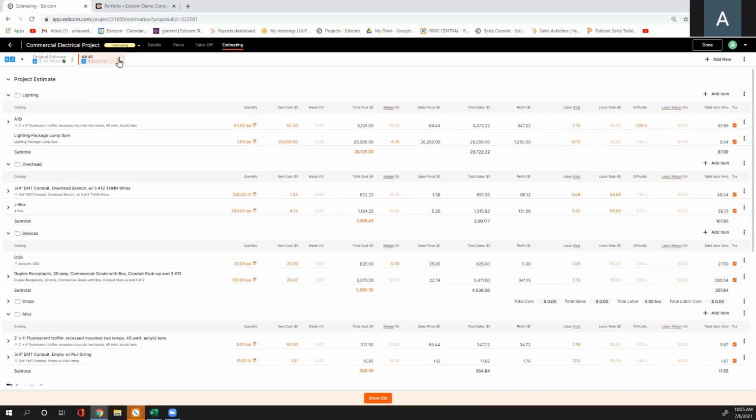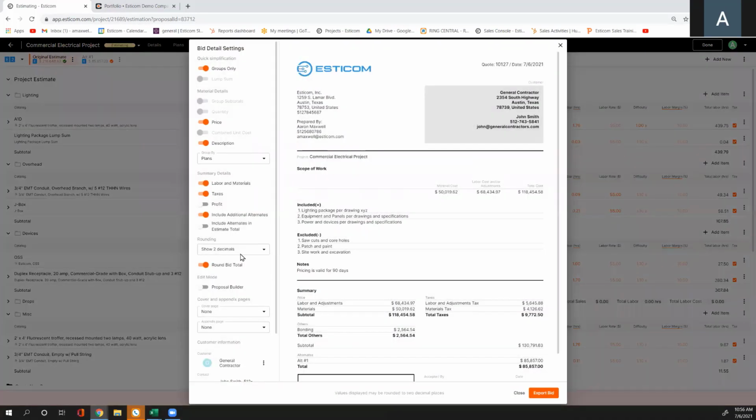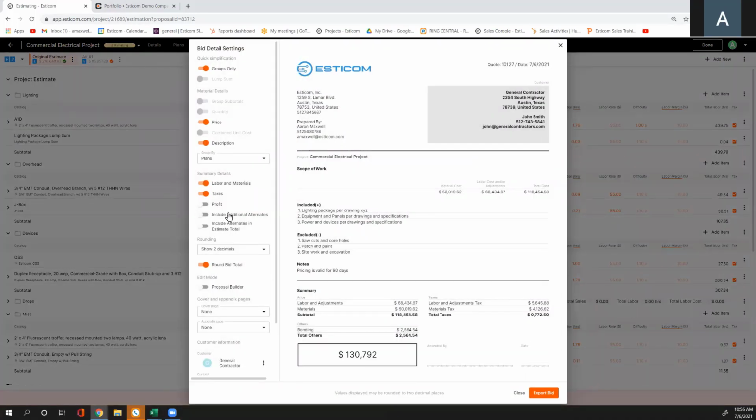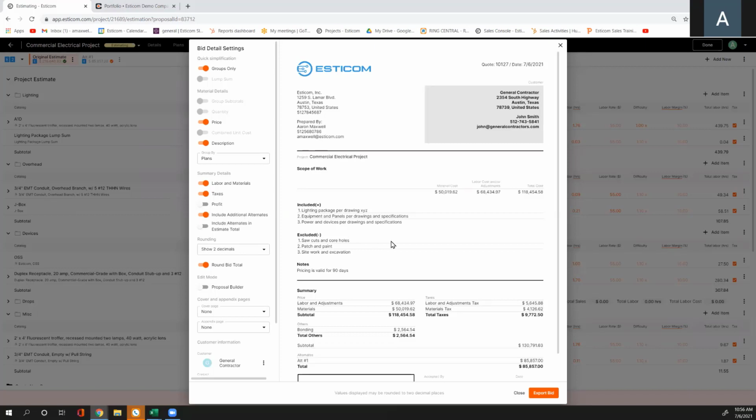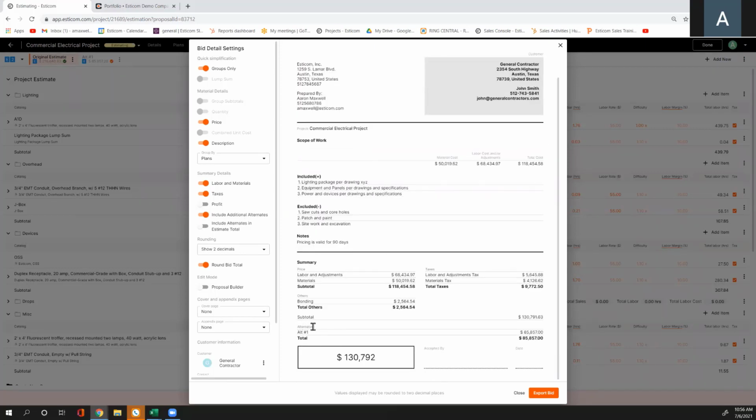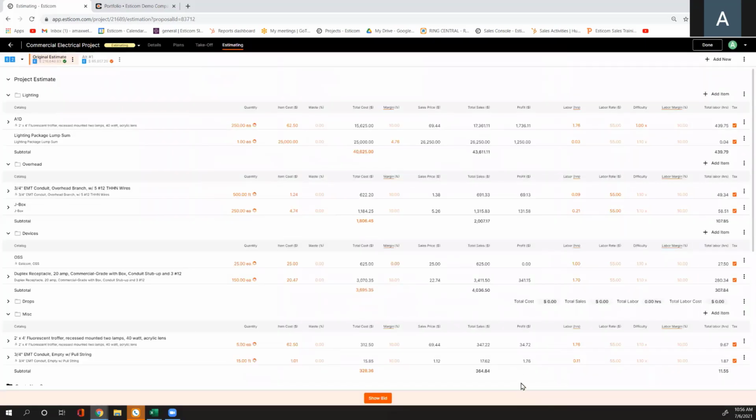different subtotals, and what I can do here is I can hit these three dots, include this in my primary estimate, I toggle that on, I go back to my original estimate, down here to show bid again. And then you will see here, I now have this toggle right here to include my additional alternates. If I toggle this on, at the very bottom here will be all my additional alternates with the costs associated with them. And I also have the ability to include those alternates in my subtotal if need be. And this completes the estimating portion of the estimate.